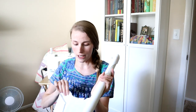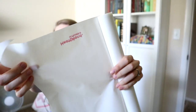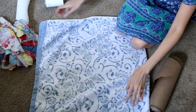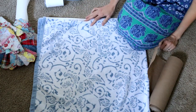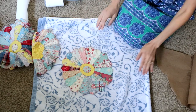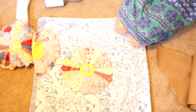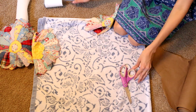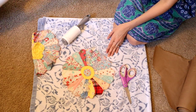I went on Amazon and ordered some Heat and Bond. This is what it looks like — this is some scrap paper I have here, but it's Heat and Bond Ultra Hold. It's basically like a tacky glue on one side and then almost what feels like parchment paper on the other side. This is what I'm going to use to adhere my quilt piece to the back of my jacket with an iron and heat. It's super easy. Then I'm just going to stitch around the edges of this quilt piece with my sewing machine to make sure it fully adheres. I also have some paper to make sure it doesn't get on my towel that I'm using to iron on. I have my quilt square pieces, some scissors, a lint roller, and my Heat and Bond.